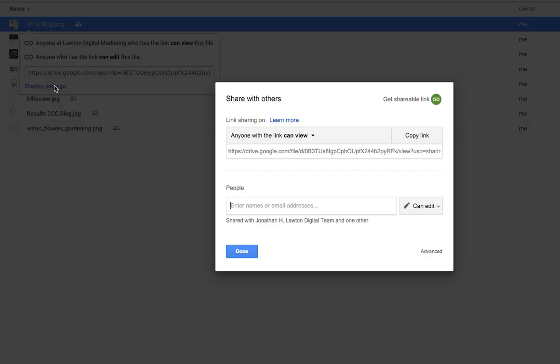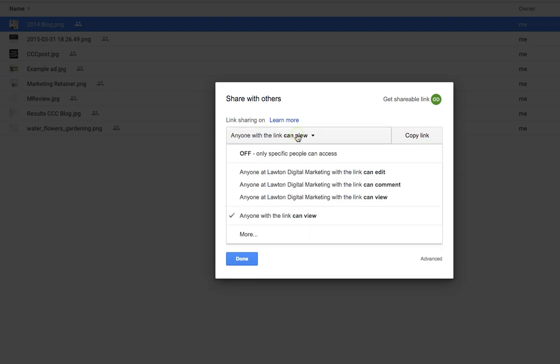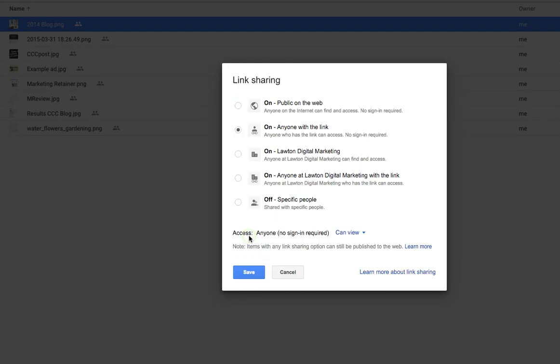This is where Google Drive really isn't that intuitive or easy. You have to learn the system. So under here, you can select either anyone within your company if you have Google Apps, or anyone with the link. And then from there, you can also select more to have more customization settings. So we have anyone with the link set for this one already.